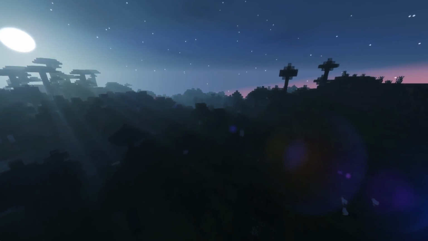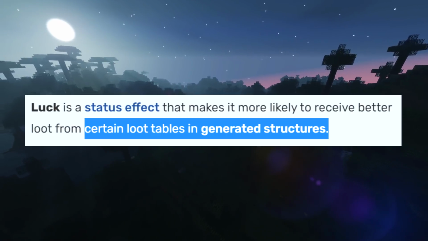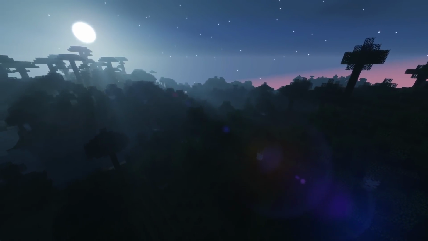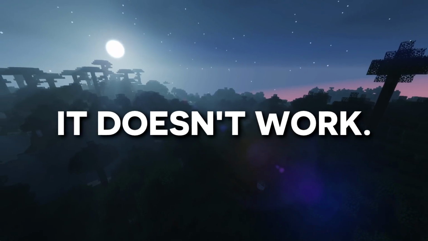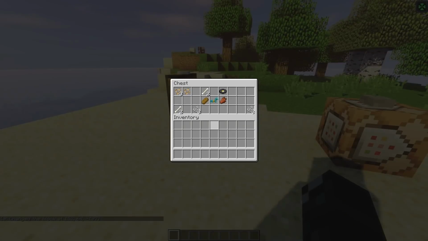You see, while the Minecraft wiki states that luck is an effect that makes players more likely to receive better loot from certain loot tables in generated structures, and many players across Reddit seem to believe this as well, the luck effect doesn't actually seem to work like that at all. In fact, it doesn't even seem to work properly.